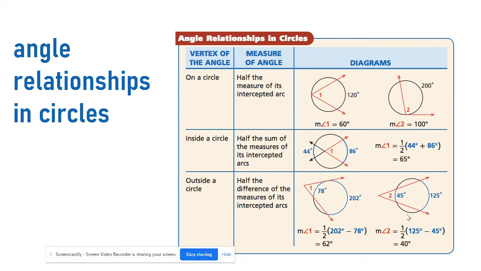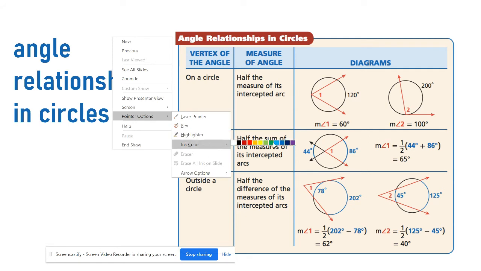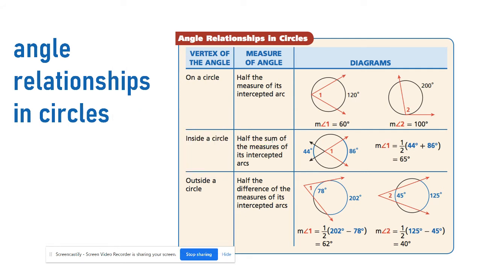And you can see there's a few different rules here, and I don't know if we really need to go over these all right here because we're going to look at each one of these by itself as we go along. But you'll notice the first one up here, this is just inscribed angles. And we know this already. If you have an inscribed angle, the measure of that angle is going to be exactly half the measure of the intercepted arc, of the arc that it creates. So you can see this example they have where the arc is 120 degrees and the inscribed angle is 60.